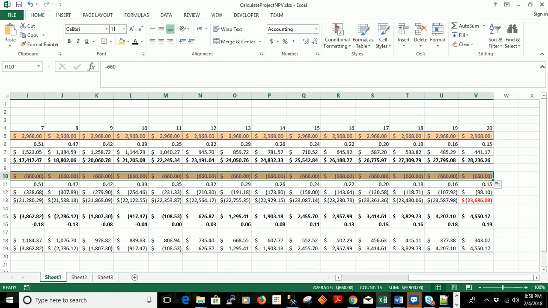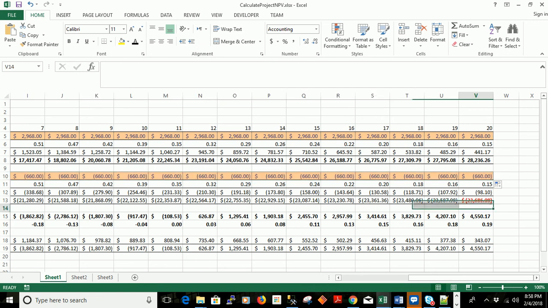All right, now accounting for the time value of money. With a traditional hotel room, I'm going to spend $28,236.26. That's not so bad, right? I'm saving a pretty good amount of money. So the value to me of that timeshare that we just talked about, my value right now is $23,686, based on the fact that I have to spend $660 per year, plus that 5 years of payments.